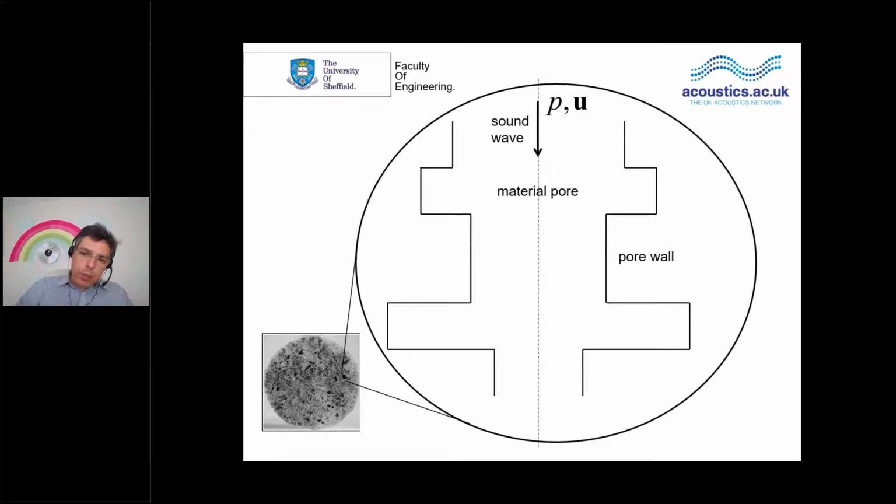And when sound energy hits this material, it tends to go into the pores. And in the pores, the sound pressure and particle velocity tend to slow down and attenuate because they experience resistance due to viscous and inertial effects in the pores. Also, some of the sound energy is lost because of thermal effects. The sound wave basically slows down and attenuates, and it happens in each of the pores in the whole material.